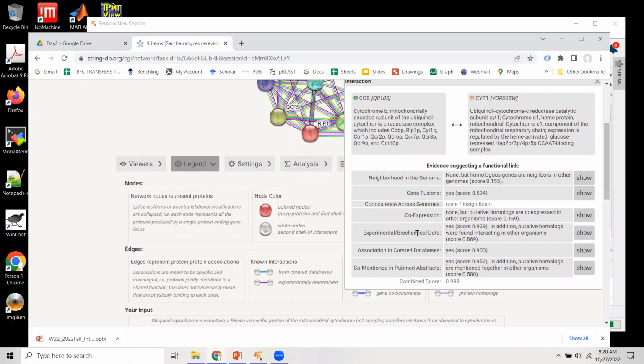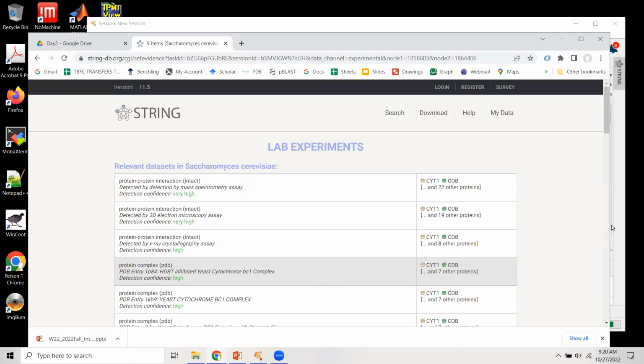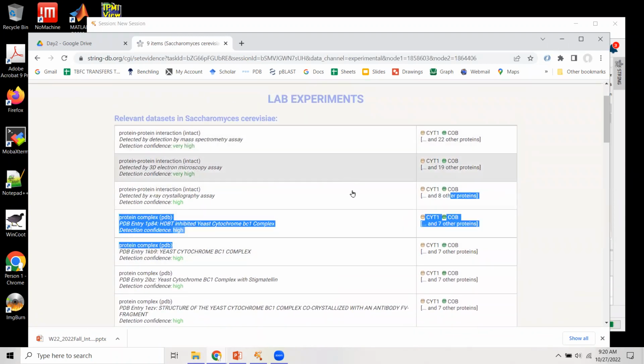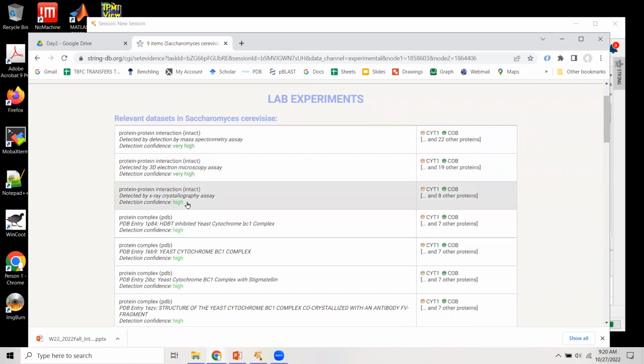If you go into experimental, you can go to show and see actual information about the experiments or where they came from. Some of them came from IntAct, some of them came from BIND, and so forth.